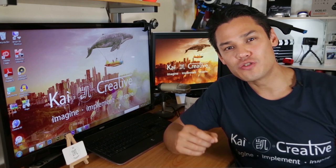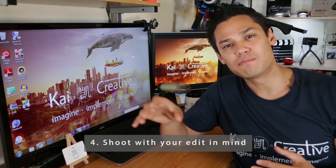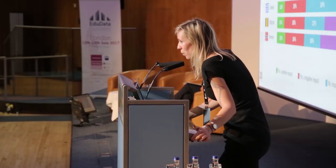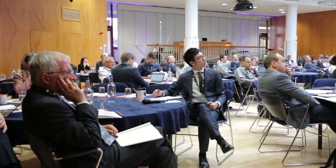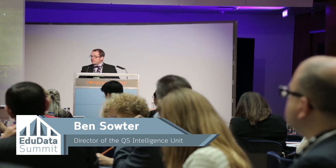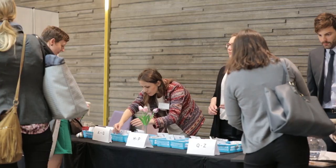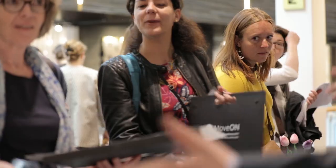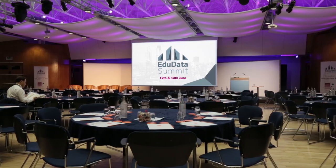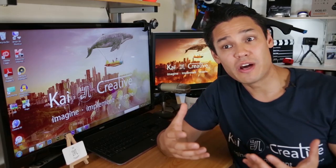Number 4: shoot with your edit in mind. Don't just shoot video for the sake of it — have an idea of what the end product will look like and go after those shots. Switch up angles, get different perspectives. You still want to tell a story: the intro, the middle, the meat of the event, and then the end with a call to action. Also shoot all the details — table arrangements, flowers, banners — and get as much branding as possible to build brand awareness for your client.